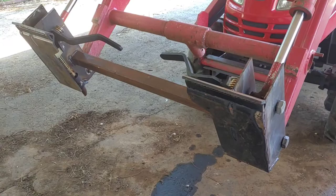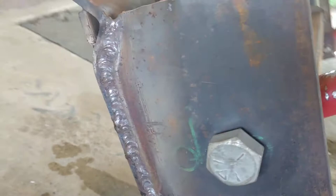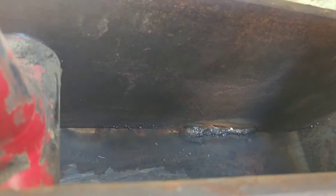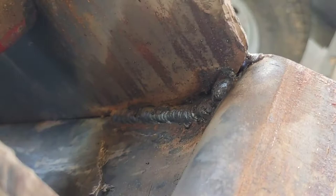Here's what the final thing looks like. So, got a nice good weld bead all the way down that side. Wraps around. I was able to weld on the inside a little bit and get a long electrode in there, but I might take these out one day so I can get further down inside of there. But I did make sure that I got the inside of the top, and on this side too. I got the inside on the top in there. Make sure I got that nice and strong.